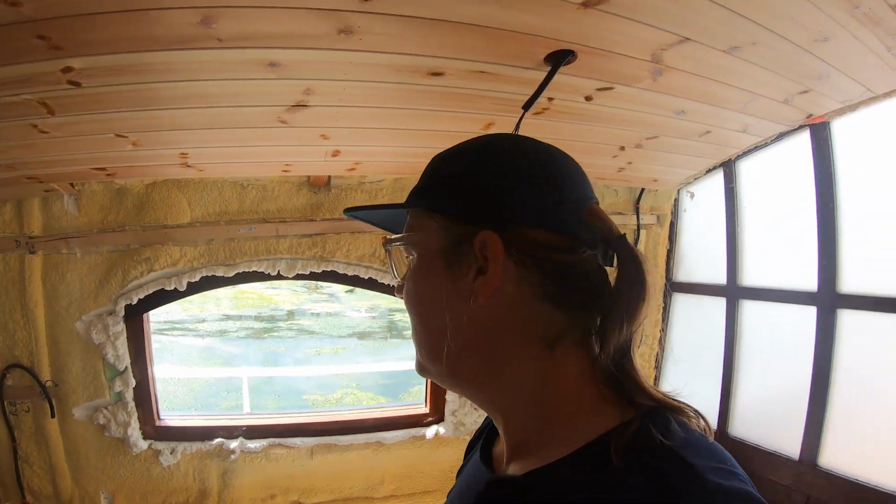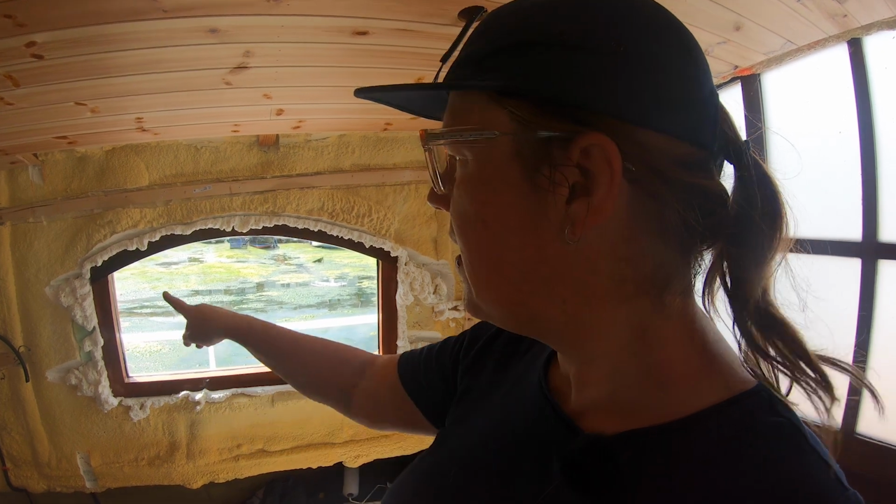I'm really pleased. So yeah, the only thing I need to do is cut the top beading, which I've got a pattern for, so I need to cut that out with a jigsaw, but otherwise it's finished.